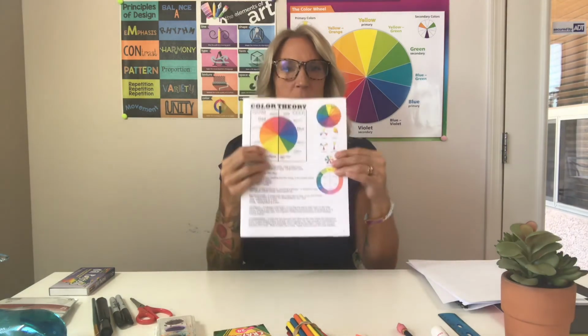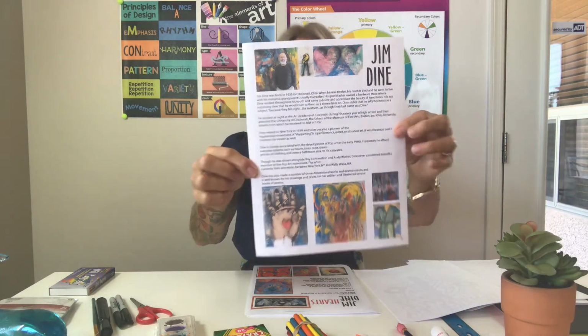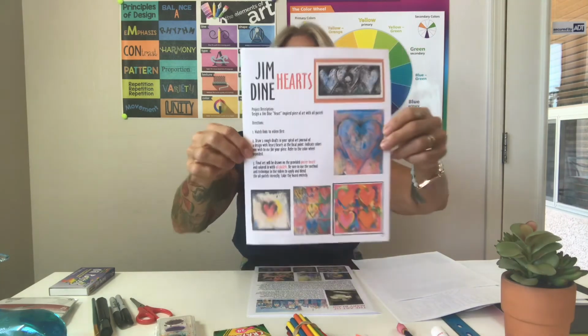Everything is numbered at the bottom, so if for some reason you drop this whole thing, you can get it back in order. You also have a PDF file of this that is in your materials portion of the Google Classroom, all right? So every project will have, like I said, some bio on the artist with reference work that you can look at. And then the second page will have the directions on how to do everything.